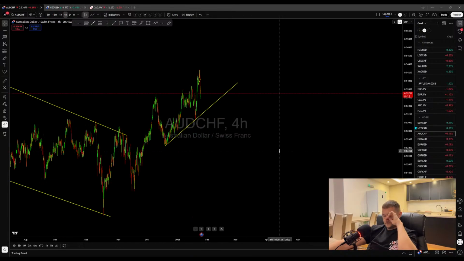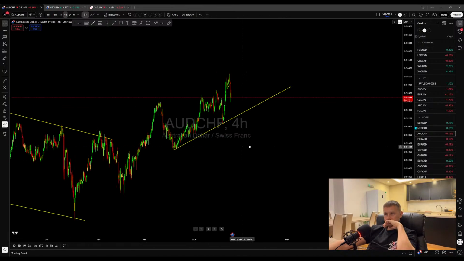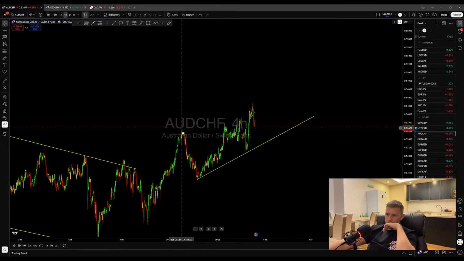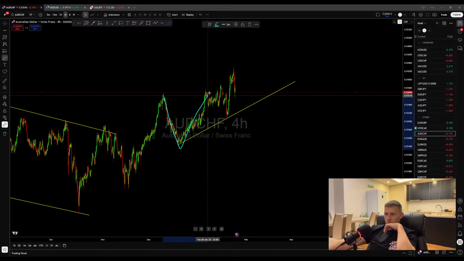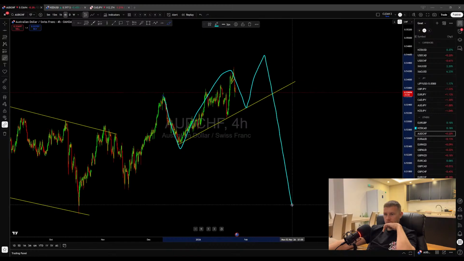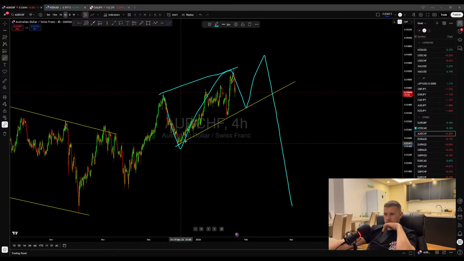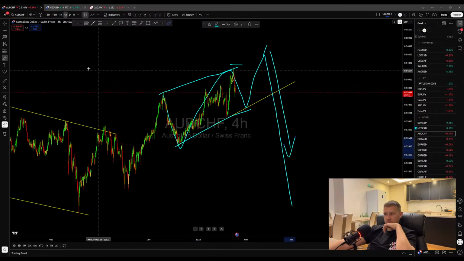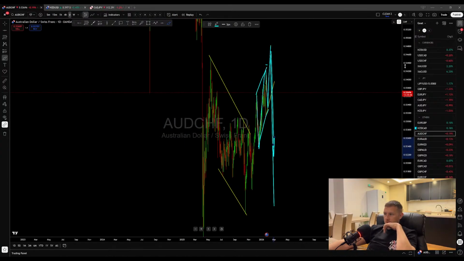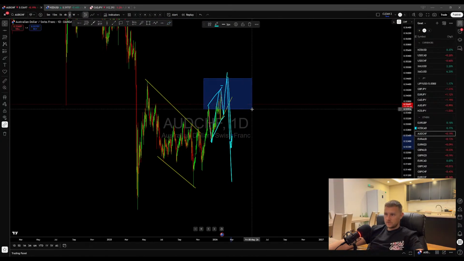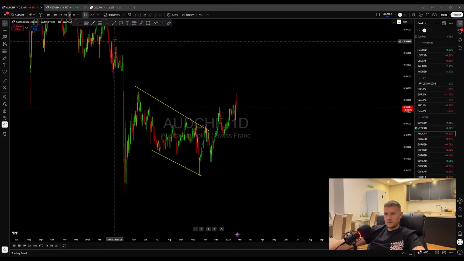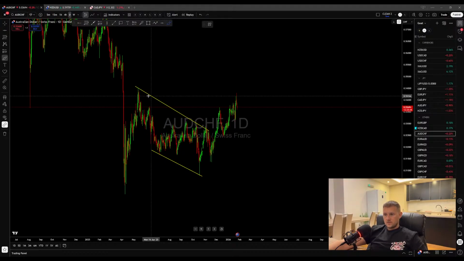Aussie Chief. This can just go tag the trend line, and then it can still go up, and then it will go lower. Why? Because this could be a running flat, breaking the top, even extending a little bit, and then reversing to the downside. Very possible. Oh, this one could be completed as well. Oh, whoa, this is not a running flat. This will be the loss of momentum, the ending part of the structure.